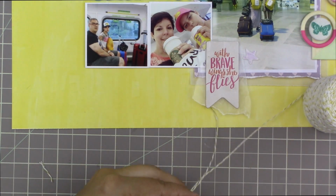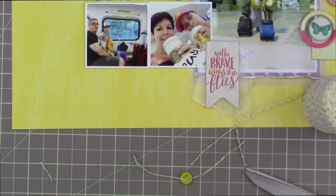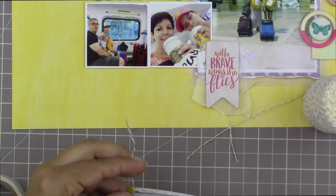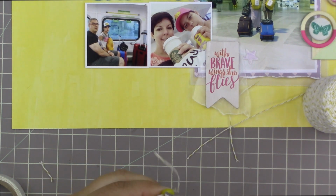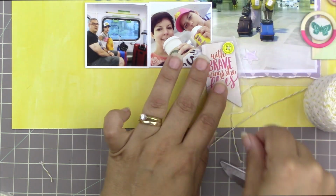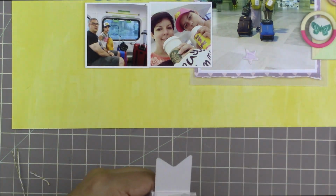I'm not using a needle and thread, and I'm not going to tie or sew through the paper or anything. I'm just going to tie it off with a single knot, and then I'm using a small glue dot to keep the thread in place, and then I'm snipping off the little ends so that it looks like it's sewn on, but it really isn't. It's just on with a glue dot.